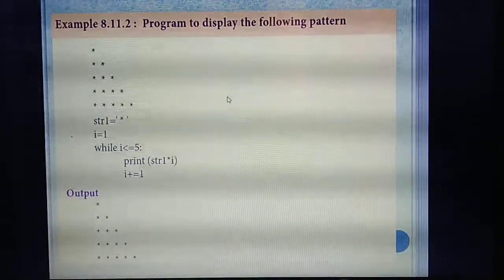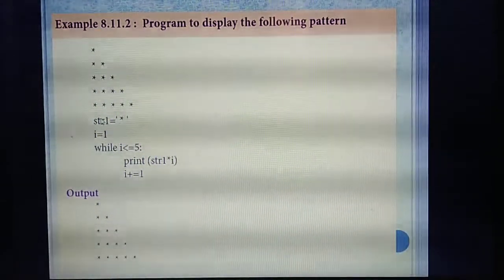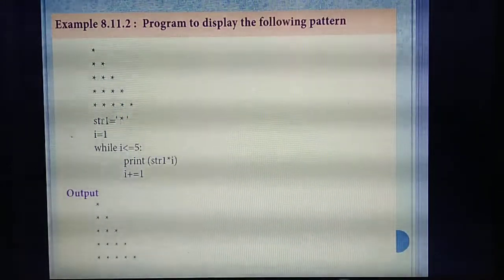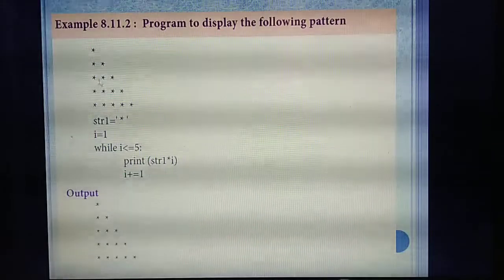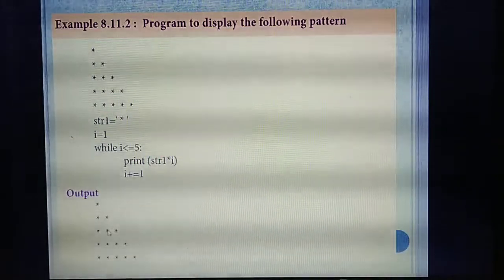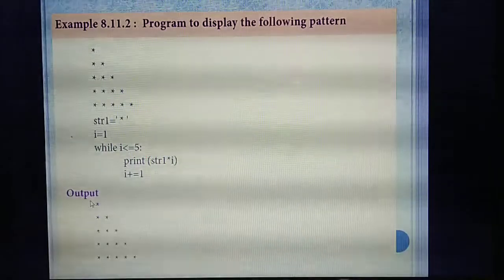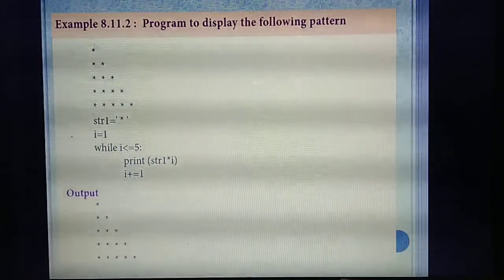Okay, so this pattern, how many programs are there? All the programs you should study thoroughly. Each and everything you need to keep at your fingertips. Okay, very, very important. So listen. In your course, the question means you need to display the pattern like this. In a question paper they will ask you to write a program to display the pattern like this. Okay, the same pattern they are typing.